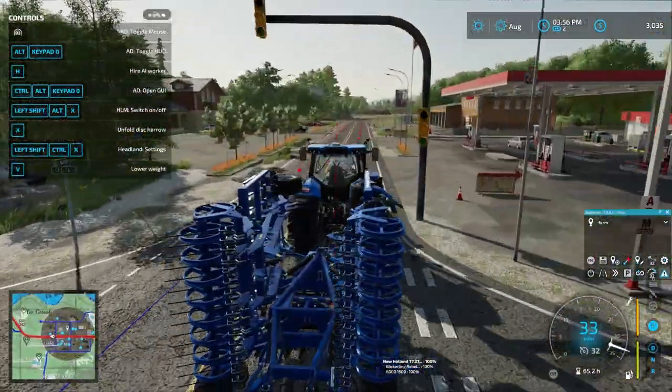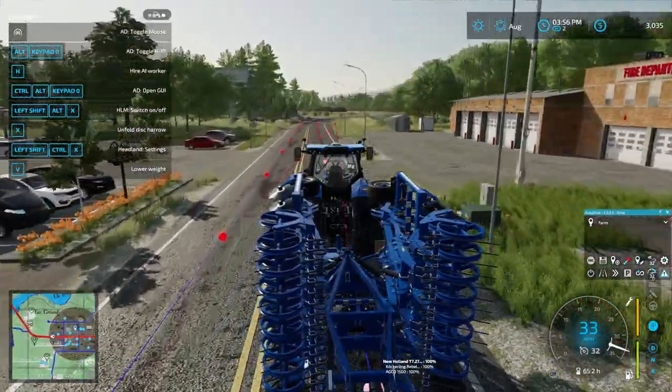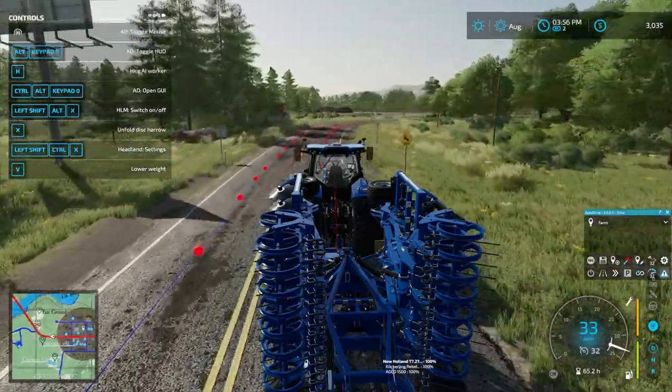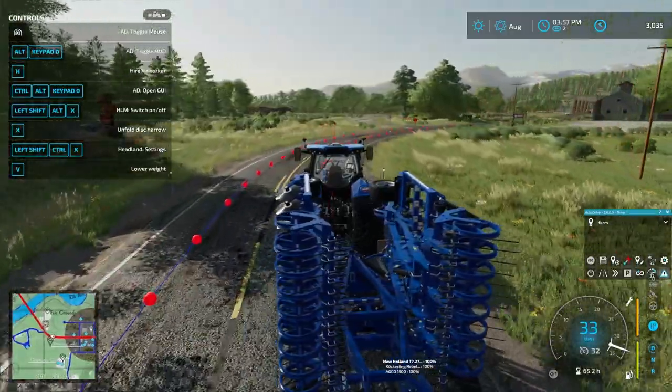So, we will start this cultivating contract. We'll meet you guys when we get there, and we'll do a little bit of a montage of us getting there and starting the plow, or starting the cultivation. And once it's finished, we will return.